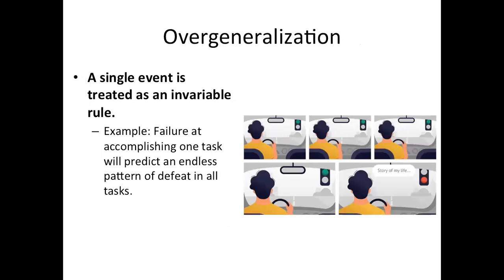with yourself. Now, another example of a cognitive error is something which we call overgeneralization. So an overgeneralization is when you take a singular event and make it the rule. So on the right, you have a gentleman driving a bus, and they're driving, they get a green light, green light, green light, green light, and then they get one red light. And an overgeneralization would be if a person said, story of my life. So automatically that one event is being cast over everything the person experiences. So we have to be careful to scale back to reality, right? So another example is if you don't complete one task, you feel that because you didn't complete that one task, you're gonna be unsuccessful at all tasks.